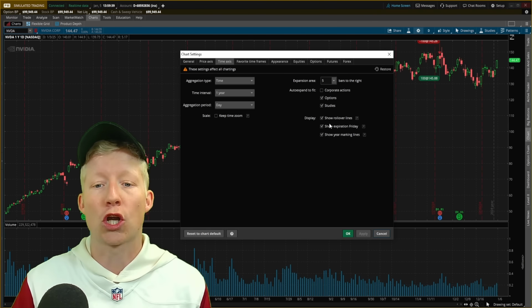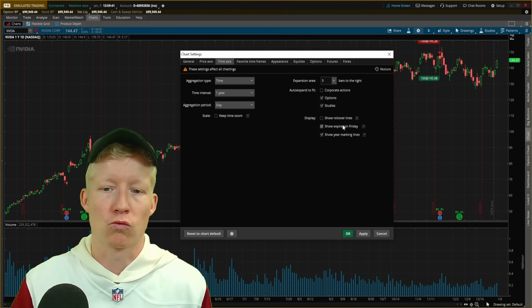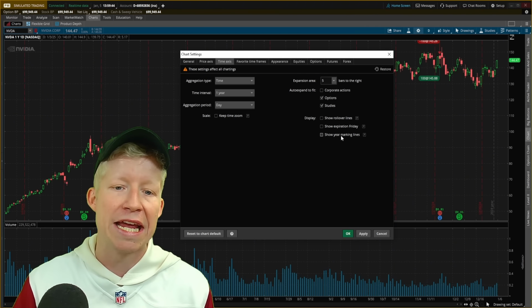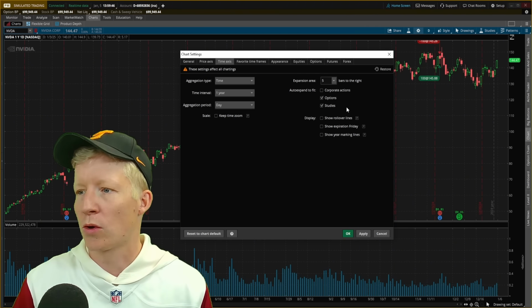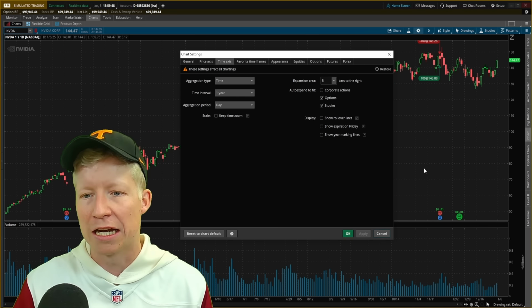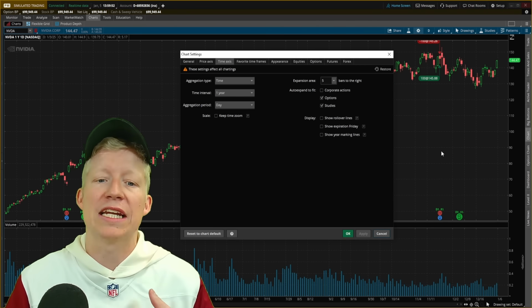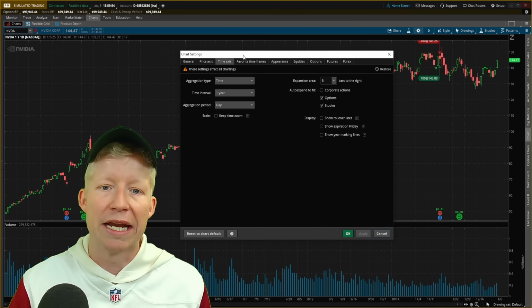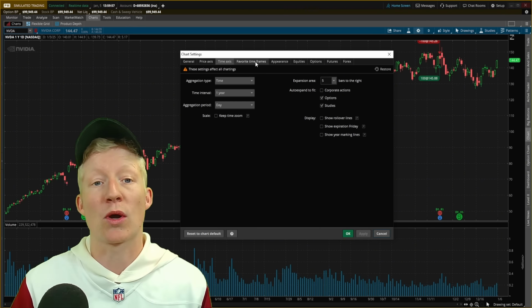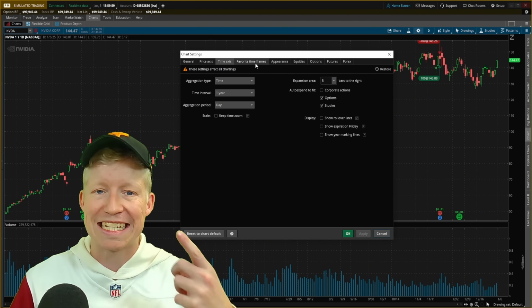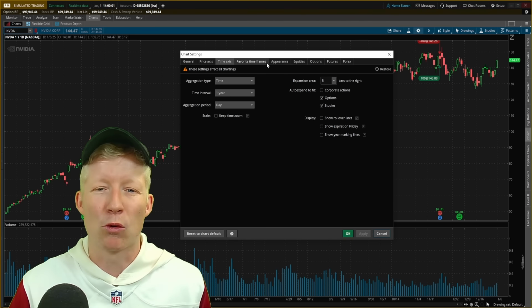Next, I also turn off all of these lines: your rollover lines, expiration Friday, year marking lines. Notice these lines on the chart. As I hit apply, a lot of those lines go away. Once again, obviously subjective, but it just cleans up the chart a little bit in my eyes. Favorite time frames, we're going to skip for right now. The next section we'll cover is time frames, and we'll come back to this.